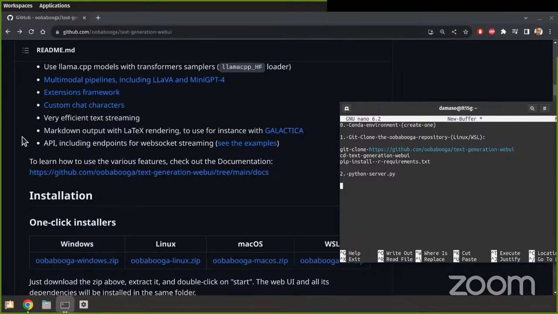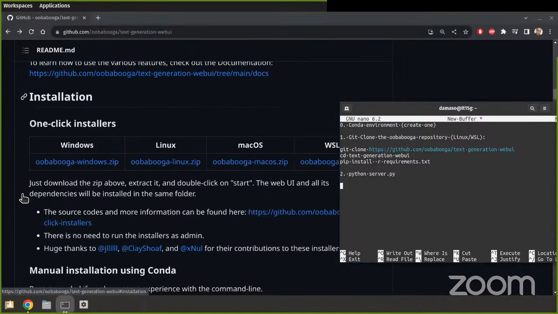You can also attach APIs like text to speech or audio speech recognition like Whisper. All of these things you can add as additional add-ons.